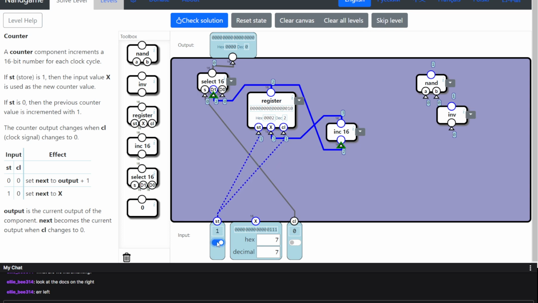What if it's 1? And input value X is used as a new counter value. Oh, this needs to, okay. One more select, maybe?